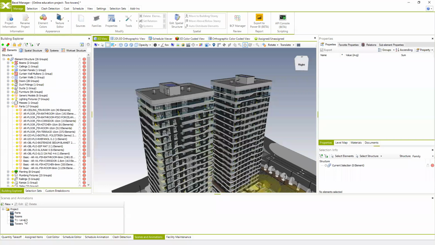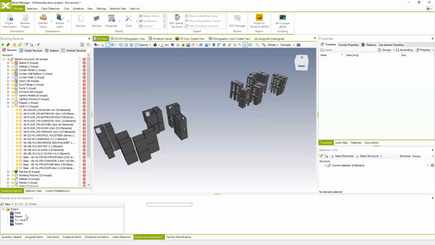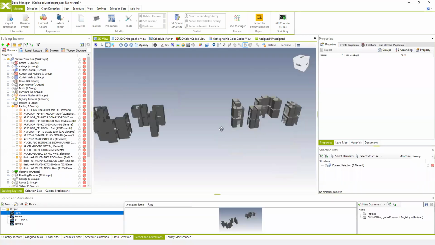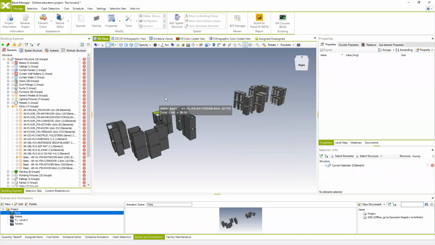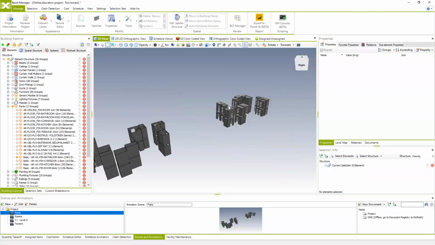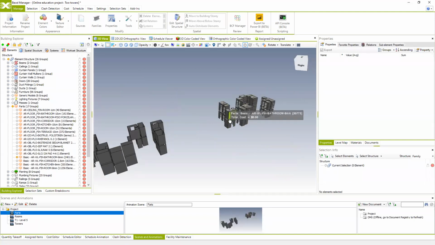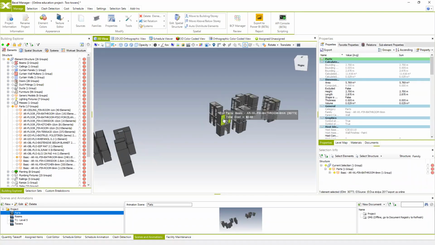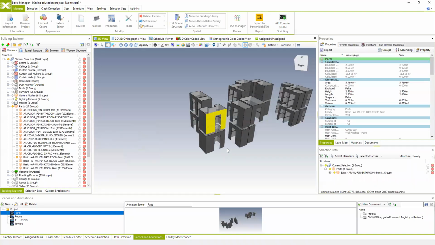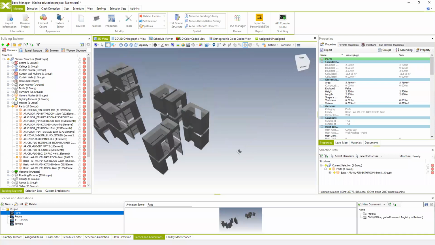And I have some already created scenes, which we're going to explain later on today. So I'm going to show you some parts from this building. We have two towers, and in this right tower, we have all these compound elements, or in this case, compound walls, segregated into layers.